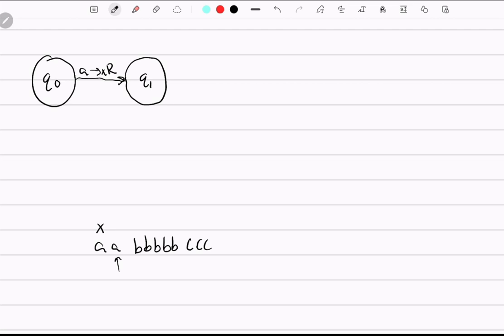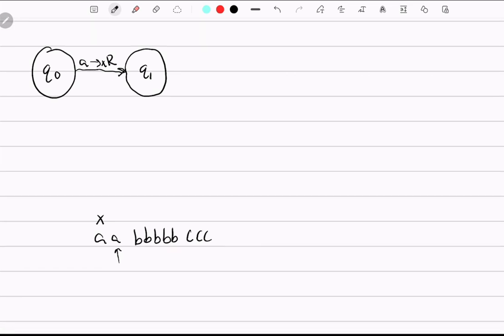Now we're in state Q1. So now we want to get past all the A's. Well, we could do that with a self loop: read an A, write an A, move to the right. But what if there's a Y right here next time we iterate through the string? So we'll future proof it by writing a Y. So we're going to read all A's and all Y's.